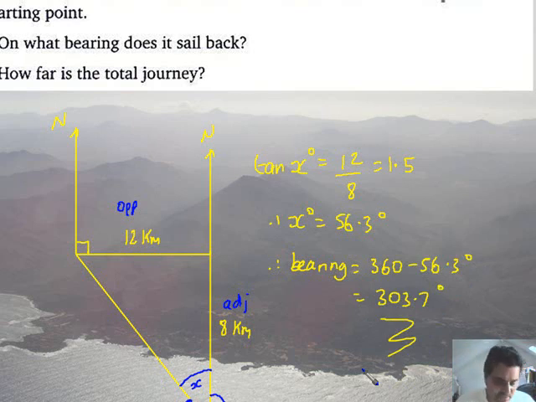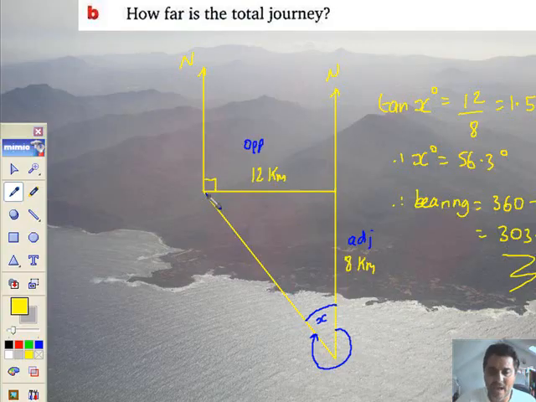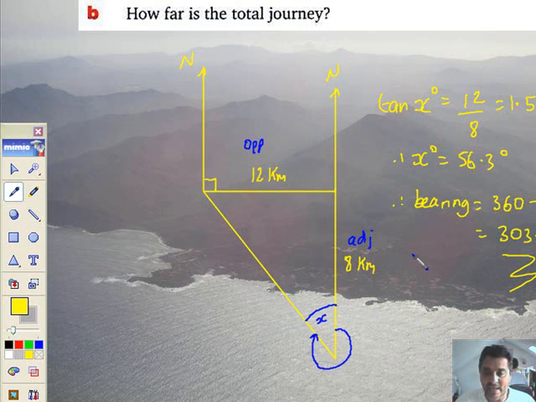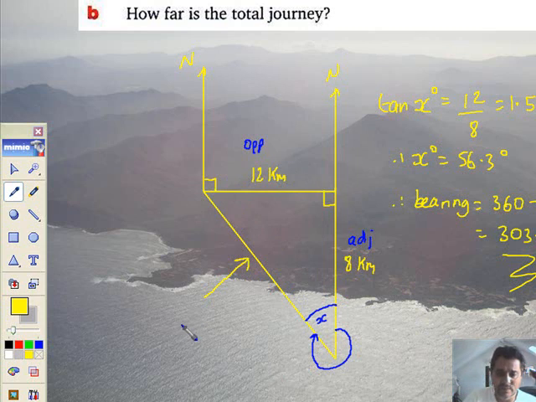How far is the total journey? Now okay, I can work out this length using trigonometry because now I have an angle. Here x of 56.3. I don't want to do that. Look, I've gone due east and I'm going due south. Guess what? This is a right angle triangle. Therefore I'm going to use Pythagoras to do that little bit. Why shouldn't I use it? In an exam there's nothing to say oh this is a trigonometry question, therefore you must do trigonometry. That's rubbish. You do what you have to do to get it right. So this is the longest side, it's the hypotenuse of the op and the adj. Look it's the longest side, it's straightforward isn't it?